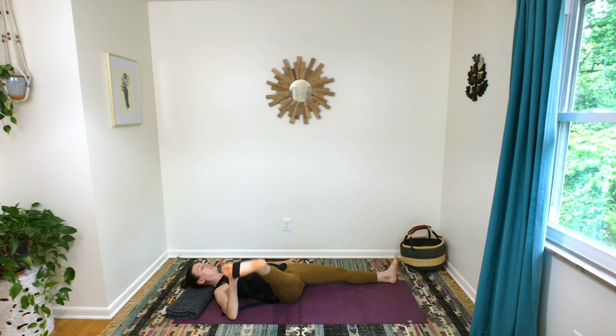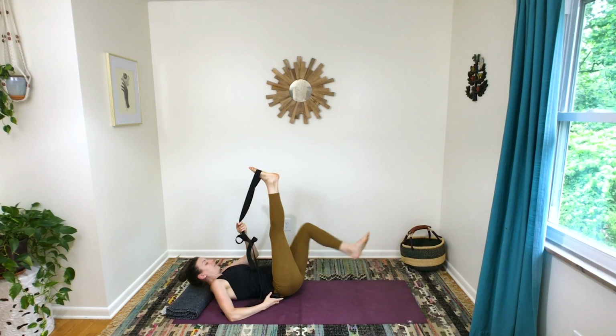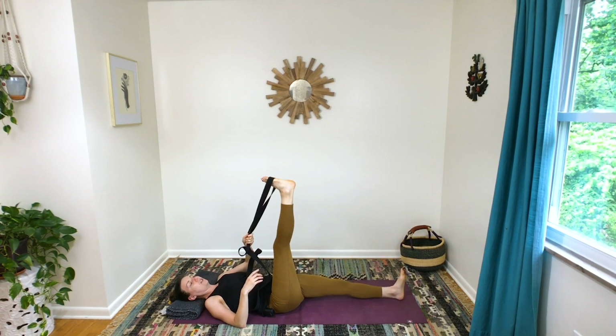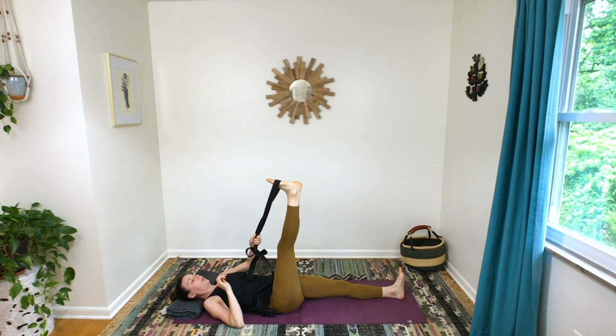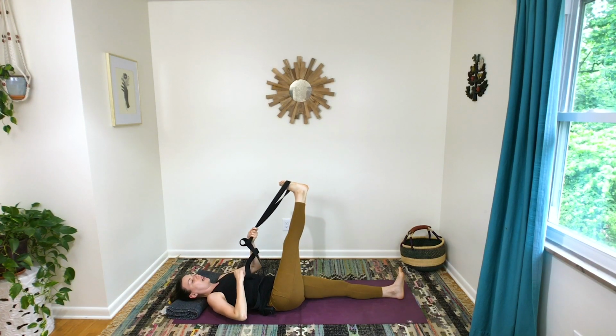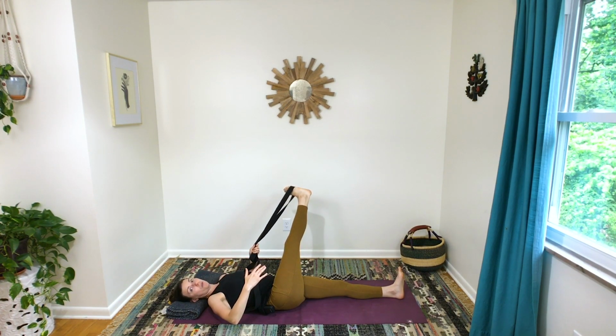And now bring that leg back up towards the ceiling. And here, I'm gonna have to scooch so I don't bop the wall. Okay, so from here, we're gonna take this in two parts. Part one, you're gonna need to hold the strap in your left hand, and we're gonna take that right leg across the body to the left, only as far as you can go while keeping this right hip on the ground. So we're not rolling any part of our body over at this point in time. Again, if it feels more restful to put your left elbow on the ground, please feel free to do that.